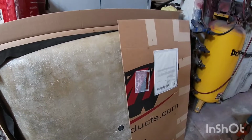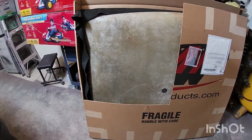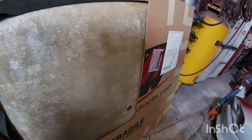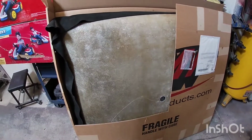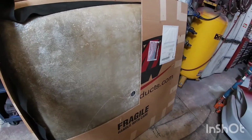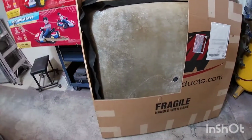Okay, so this is the TMI one-piece headliner that I purchased from TMI, I think over a year ago, actually. Not this last Black Friday, previous year's Black Friday, they had a sale. And so I purchased it. It did take about, I think, 3 months to come in because I think they make it once you order it.